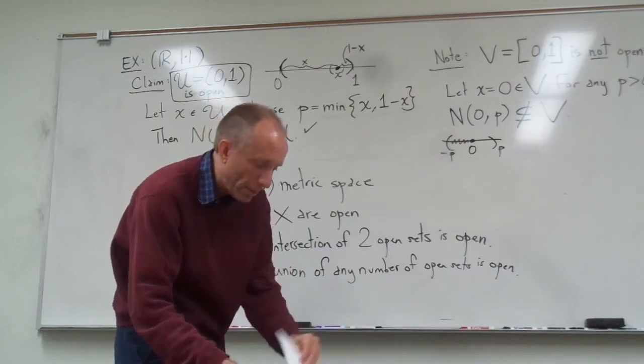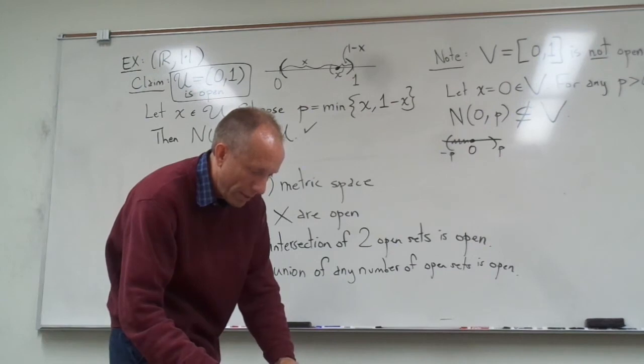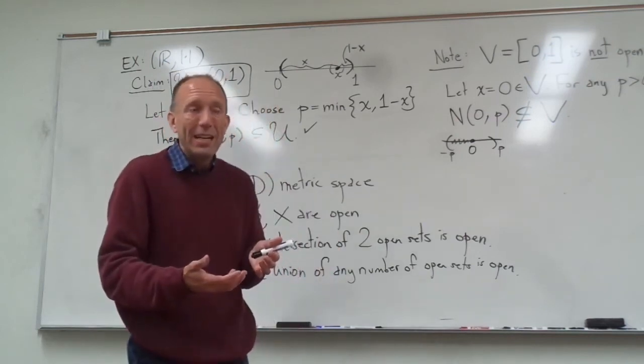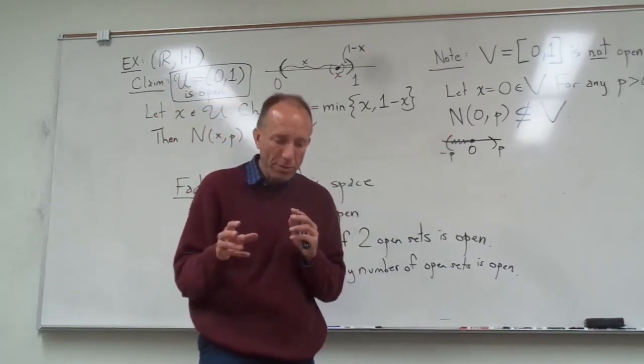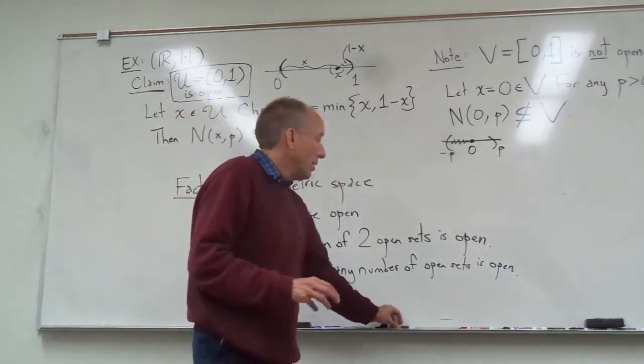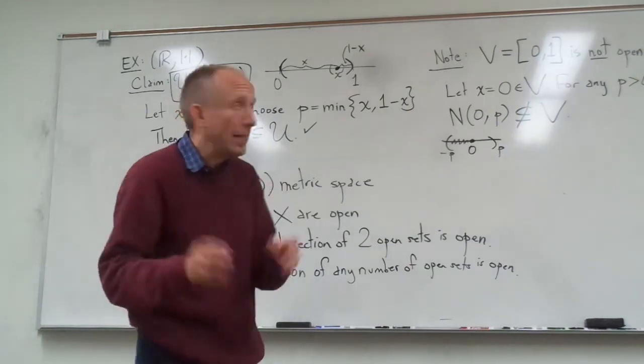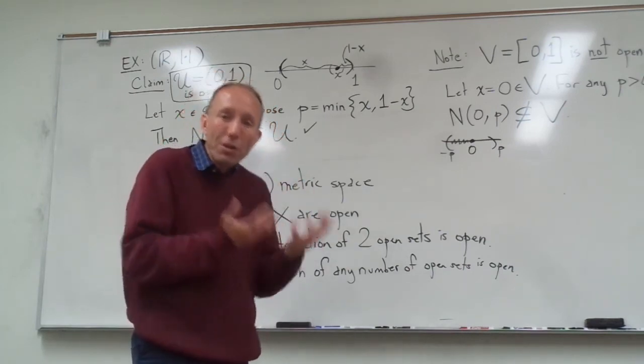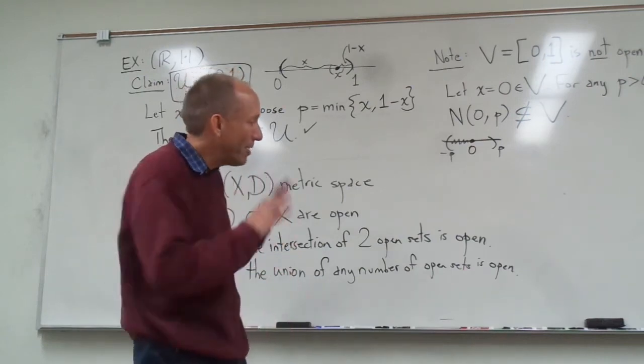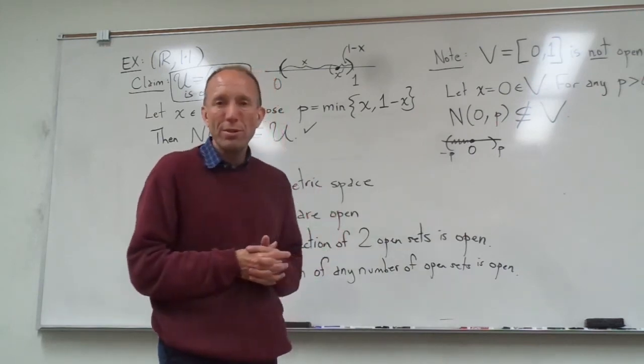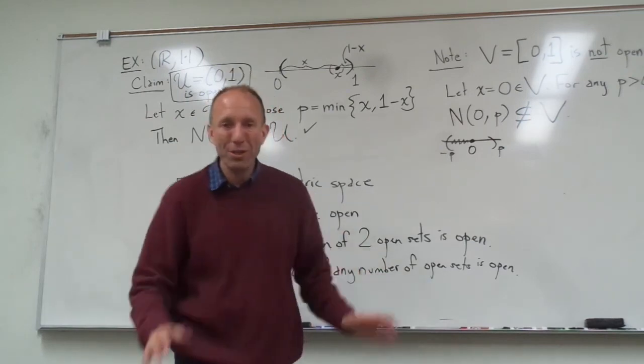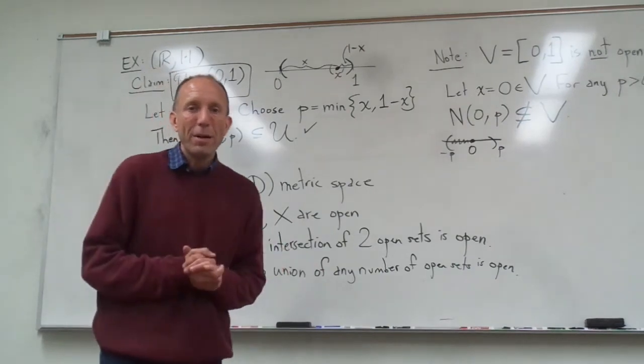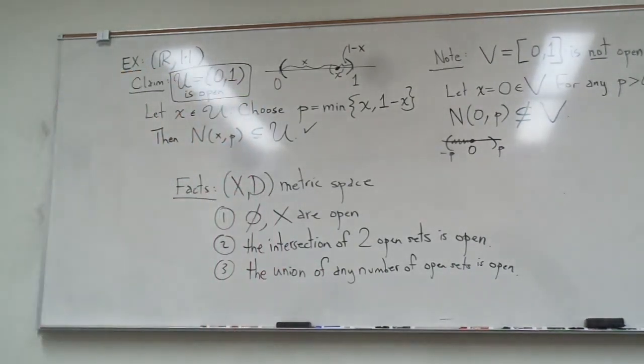Those are the main things I think. Basically you just need this definition of an open set to kind of finish the homework. Open sets are used a lot when you start defining what a continuous function is. You know in Math 350 you're going to hear about it in terms of like a technical definition using epsilons and deltas. We don't have that technicality in an abstract metric space or topological space, but we do have this idea of an open set. And the concept of a continuous function can be expressed just using open sets. So that definition was an important one. I thought it was worth it to add a little bit of time to show that to you. I really appreciate you watching the video. I know it's a little bit of extra work. I enjoy making them. I hope that you enjoy watching them. And if there's any questions at all I can help you with anything, by all means feel free to let me know. Thanks a lot for watching guys. Bye!